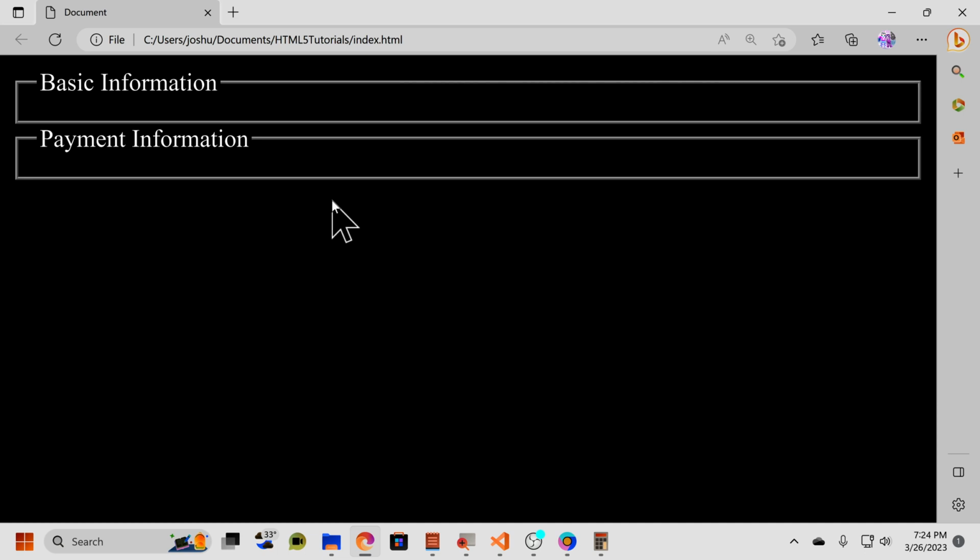And because these field sets are filling up the entire width of the page, what does that tell you about the form element? That tells me that the form element is also a block element. So it takes up the entire width of the page.